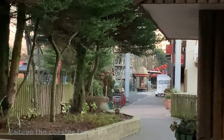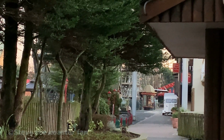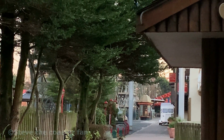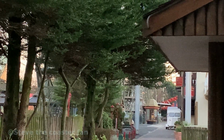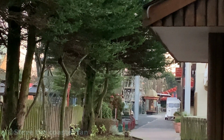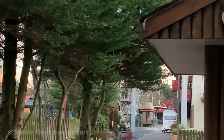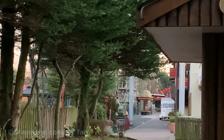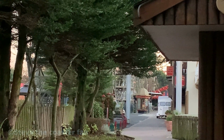As I zoom in towards Revolution now, it might be a bit blurry and a bit hard to see, but there's all scaffolding in the loop. I'll put a picture after this little clip of a closer up look of the loop. I presume they're painting it up or checking bolts, checking supports, checking anything really, but yeah, not a lot you can sort of see from the tunnel apart from the scaffolding and the loop. So yeah, let's move on to the next little update.